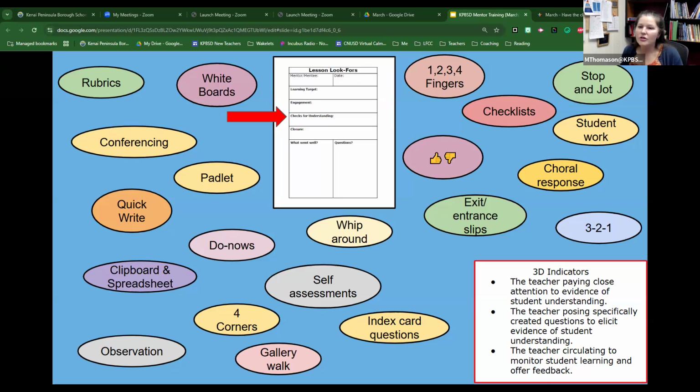When we think about the Danielson evaluation model, 3D is all about checking for understanding and giving feedback. At proficient, the teacher elicits evidence of student understanding. At distinguished, the teacher is constantly taking the pulse of the class. Monitoring of student understanding is sophisticated and continuous and makes use of strategies to elicit information about individual student understanding. So checks for understanding are very important, and they're the cornerstone of lessons, in my opinion.